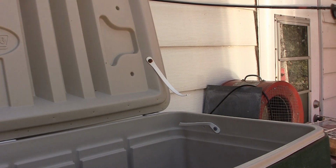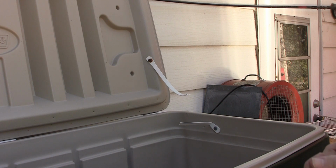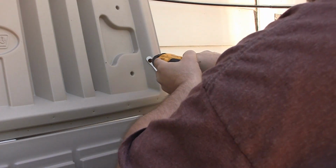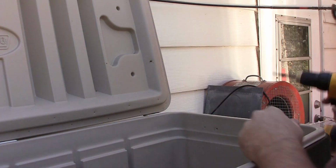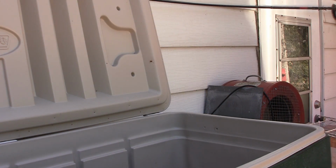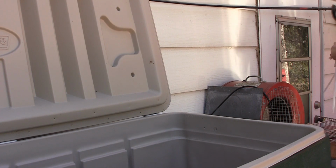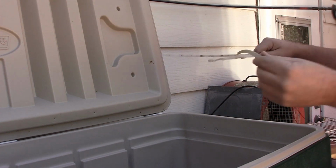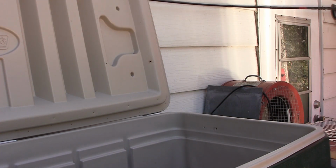Okay, you may be asking, what am I going to do about this broken strap? Well, what I'm going to do about that is I'm going to take that out and I'm going to use an old piece of ratchet strap. It's a zip tie, which I've got right here, and I'm going to make me a new hinge out of that. Watch this.